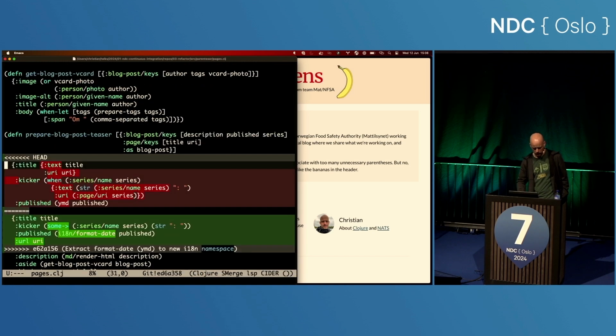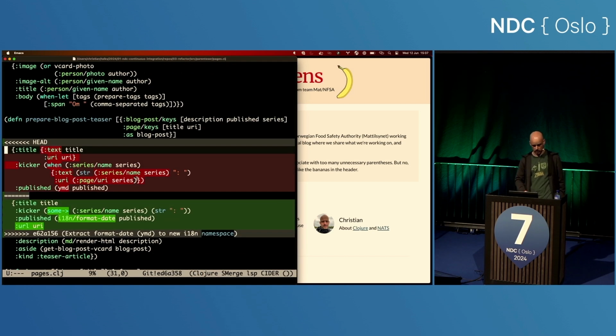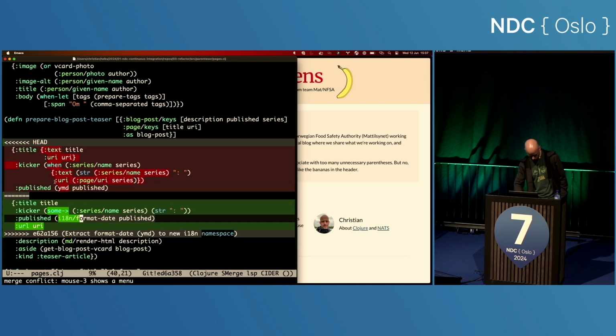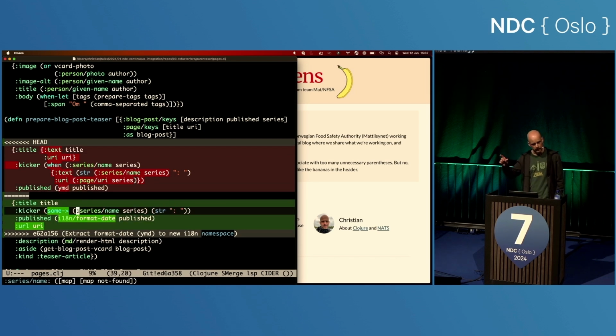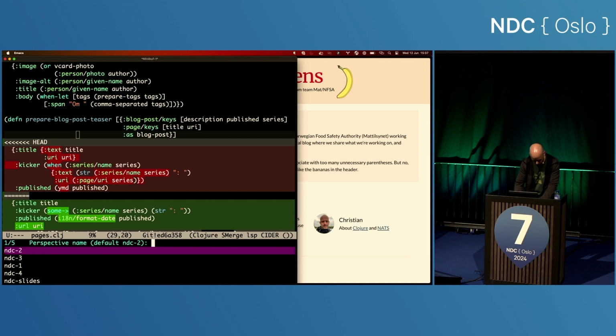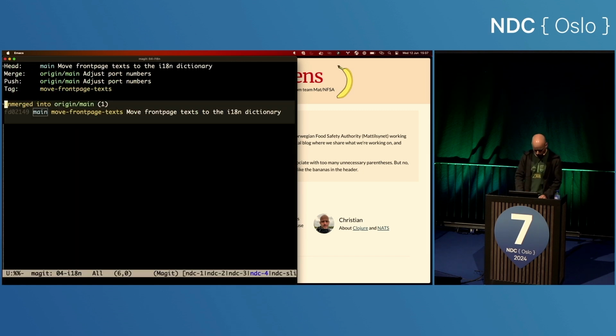OK. So now I have a merge conflict because it turns out that Magnus has just changed the function that I also changed. But this is a relatively small merge conflict. And I can see that I made the change from here to here, and he has made some other changes. What would this have looked like if I had moved this function to a new file? I would have been out of luck. That's what would have happened. So by working in small increments, even when you get conflicts, they're easier to resolve. I'll show you one more example of this point. We'll just leave this. No one wants to watch merge conflicts. OK, here's another one.